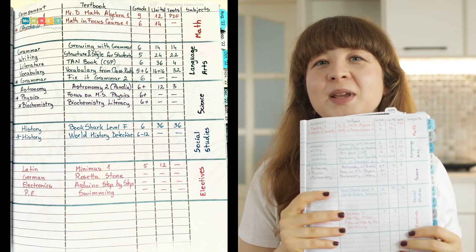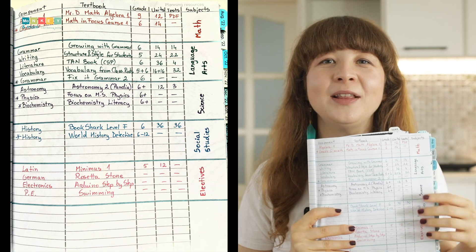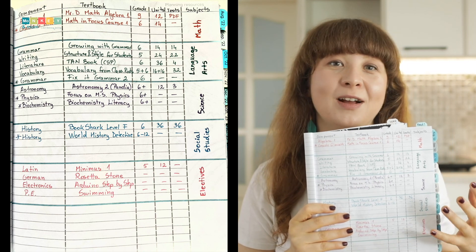This offers me a nice overview of everything — how many lessons each book has and whether or not we have to send in tests and how many. This is a great way of keeping track of what you're working from. Number two: start at the macro level. I always like to take a step back and look at my whole year first.